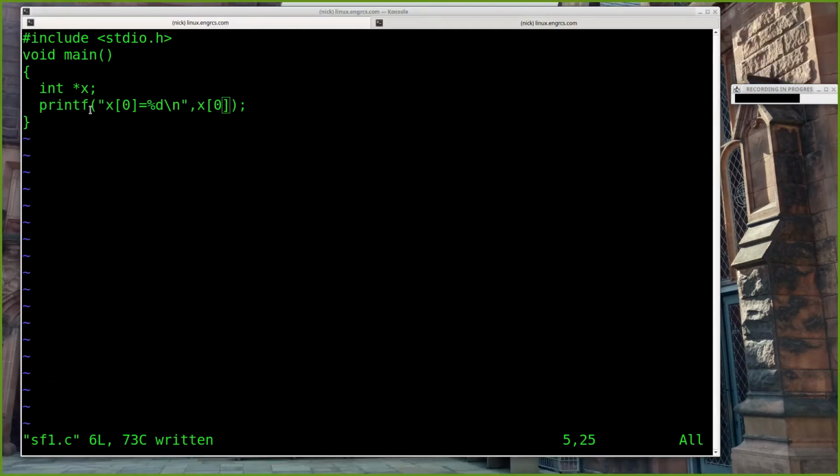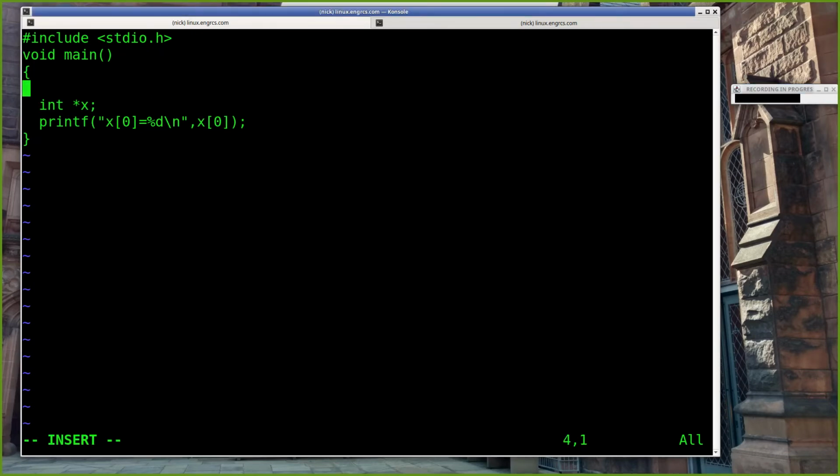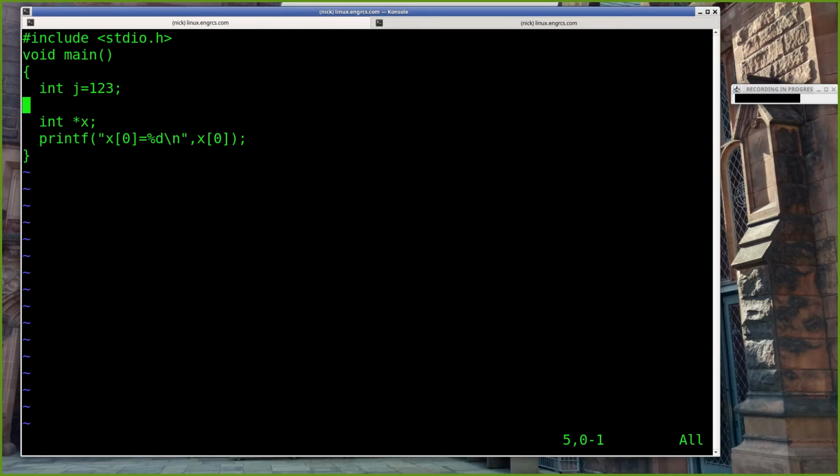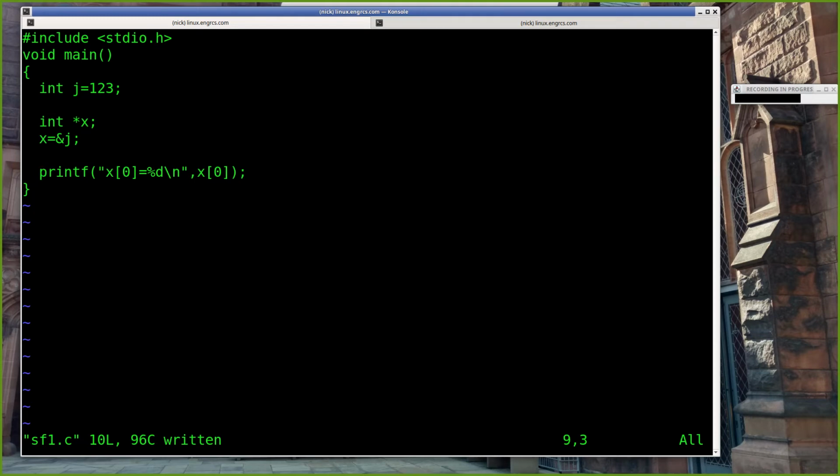So I could do something like this. I could make an integer j equal to 123. And I could say x equals ampersand j, which means it's given the value which is the location in memory where j is stored. So let's see what this does.